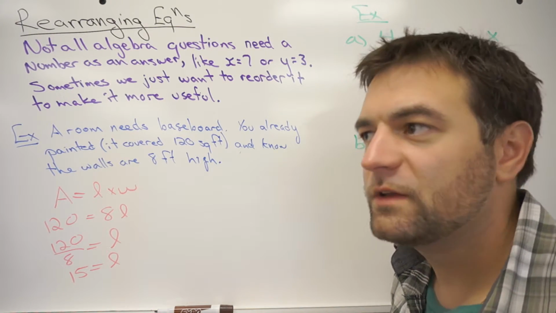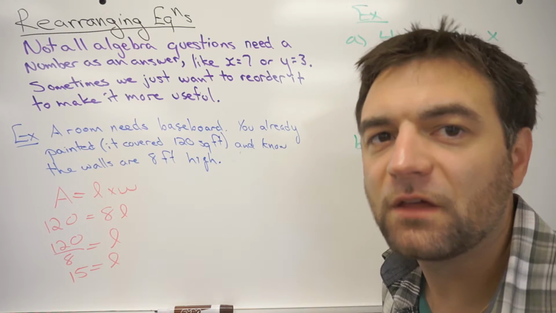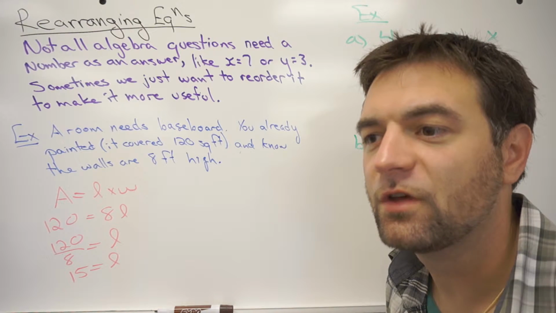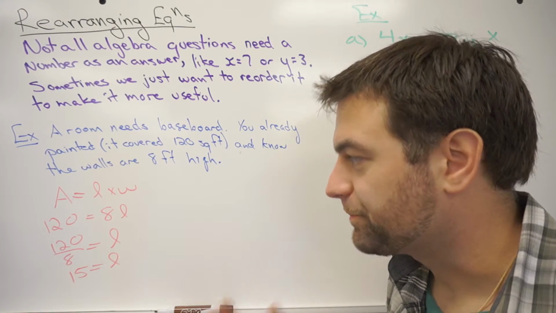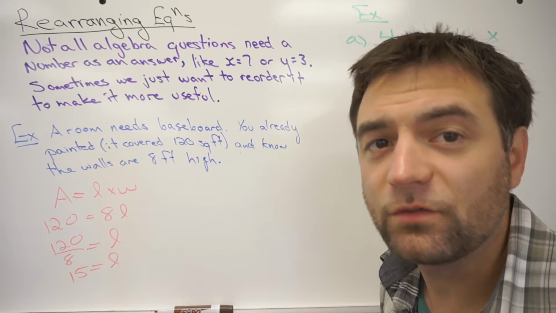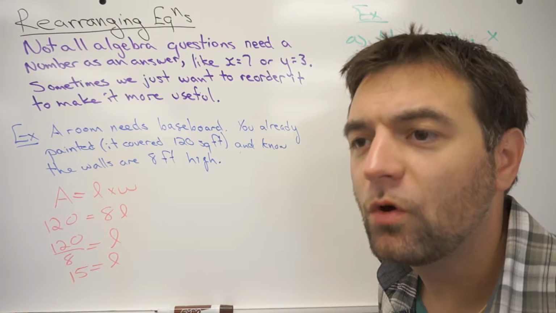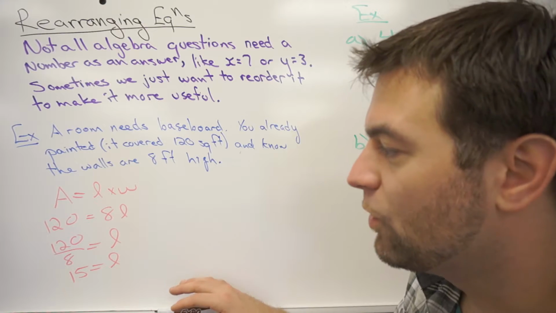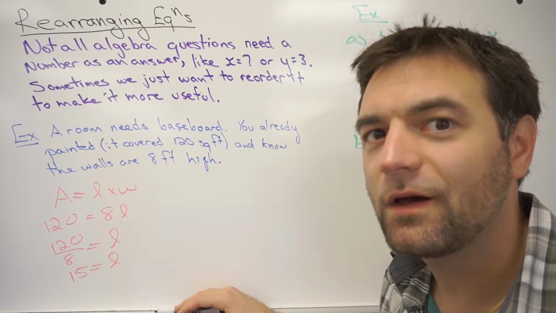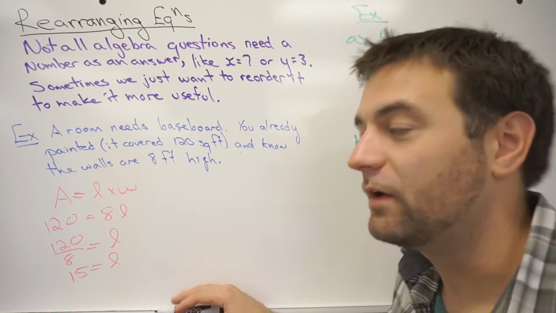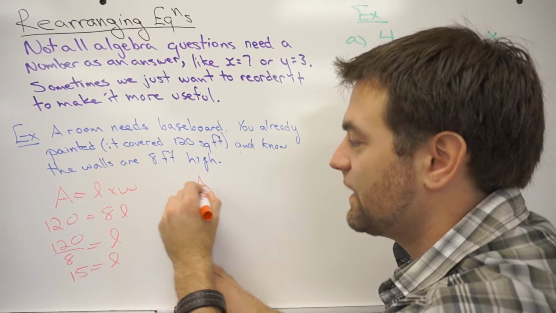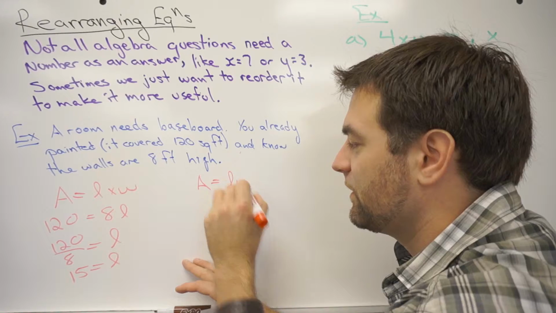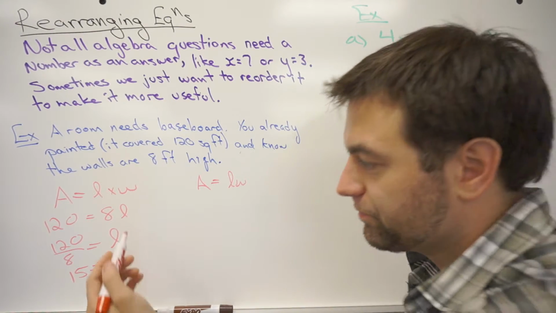That's fine if it's just a single use, but what if we need to continually try and find the length of this rectangle? What if we have a whole bunch of areas and a whole bunch of widths, or heights in this case, but we don't know the length? Rather than trying to rearrange the formula every time, we can actually make a new formula that'll solve for L.